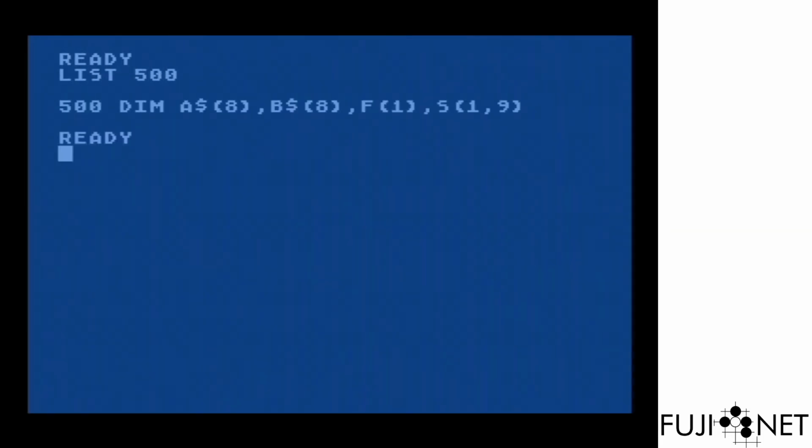So, moving forward, now we actually start to think about the bits and pieces that we need to implement network play. If we look at line 500, we will see that we have our existing variables and arrays: A for player 1, B for player 2. These are not actually going to be used in our implementation and are flags for the computer. And finally, we keep an array of 9 previous scores for the scoreboard.